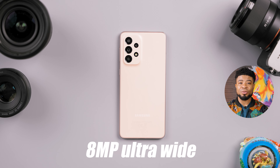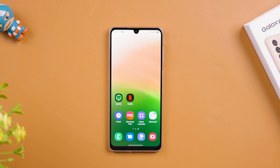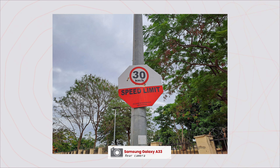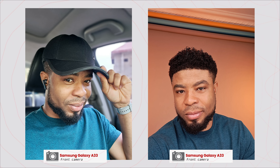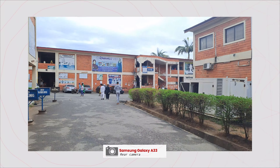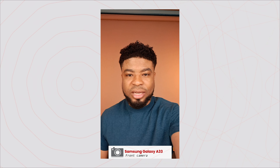Now let's talk about the cameras. You get a 48MP main sensor, 8MP ultrawide, 5MP macro, and 2MP depth sensors making up the rear quad camera module, while a 13MP sensor sits at the front. Samsung has really tried to get the ultrawide photos to look reasonably similar to the main sensor — it's not perfect, but it fits in. Photos from the main camera have good detail, are reliable, and are quite vibrant. I love the selfies too — good dynamic range and vibrant-looking images. Videos can be recorded at 4K 30fps, but optical image stabilization is only available at 1080p. This is a welcome upgrade since there was no 4K recording on the Galaxy A32.